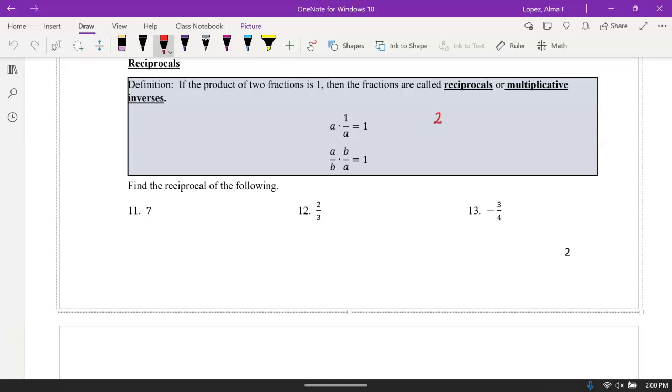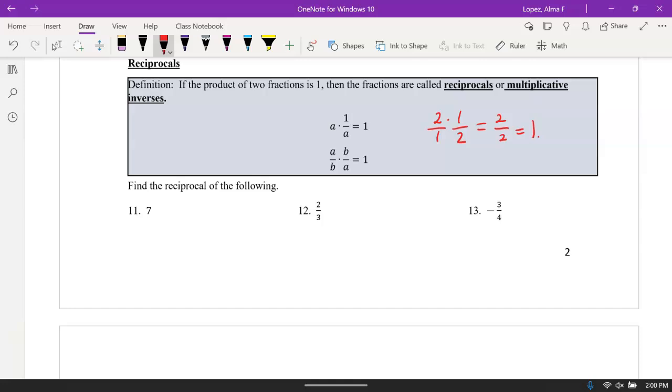If I take the number 2 and multiply it by its inverse. Now the inverse is like the flip of it. If I take the number 2, you're thinking, well, there's nothing to flip. Remember, any number can be written as itself over 1. So the reciprocal, or multiplicative inverse, is 1/2. Now when you're multiplying those two numbers together, do you see how the 2's and the 1's would cancel? Do you see how if you multiplied straight across, you'd get the answer 1?